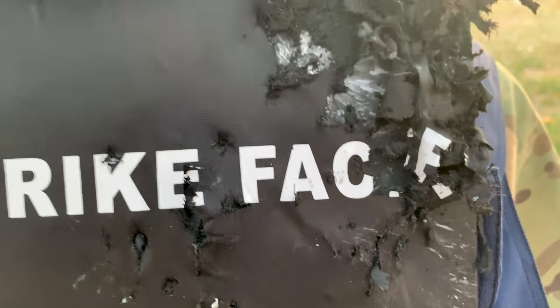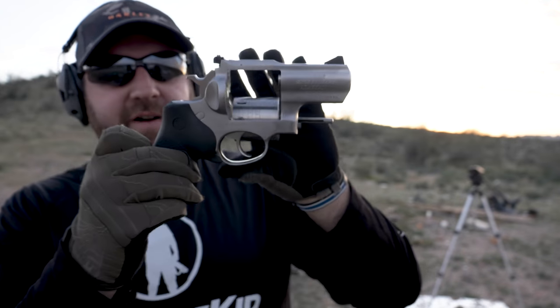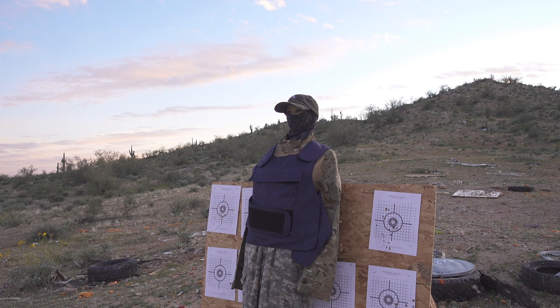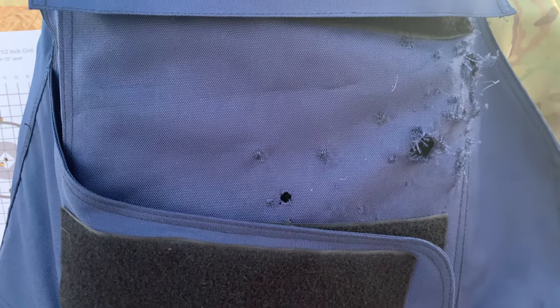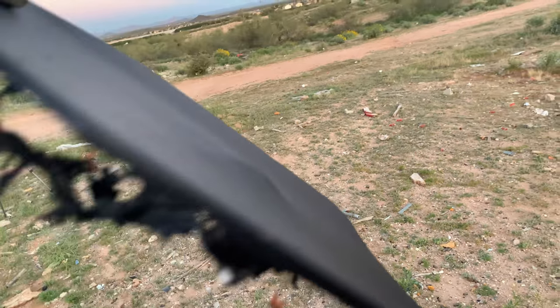So next we're gonna go with the 454 Casull. Try to go right for the center. This is your standard 250 grain Hornady XTP 454 Casull, fired out of the Ruger Alaskan. Here we go. You can feel that one. Let's check it out. So that is our 454 bullet hole. That is our impact. That's the Ruger 454 Casull, and good Lord, it did not make it through. It is a hollow point, so that's probably part of it, but the 454 did not make it through.